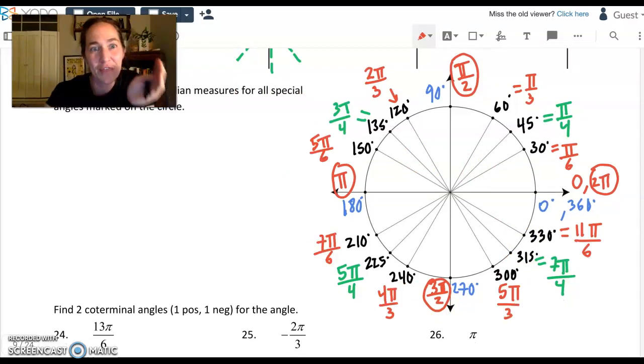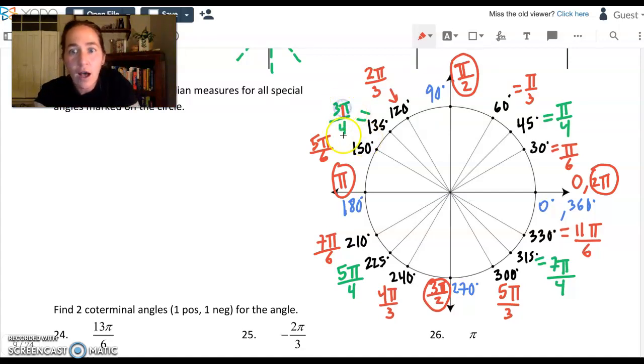Okay, I'm back. And this, if I do say so myself, is now a thing of beauty. You've got degree measures all the way around all 4 quadrants of those important special angles. And now you can see that we've filled in their radian measure equivalents. Check over everything, make sure you agree with what we wrote there. And I'm hoping this becomes very visual, where you're not constantly scrambling to multiply by pi over 180 to get those conversions. But you're visualizing, okay, if I added a few quarter pies, where would I fall and what quadrant would this angle be?